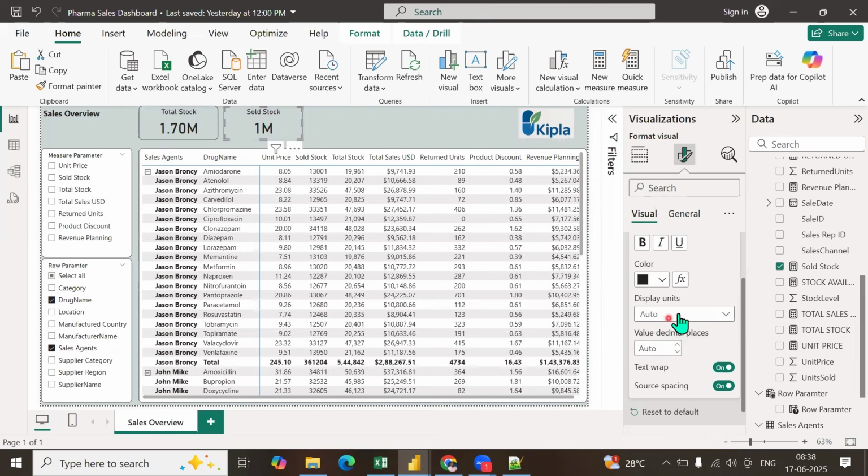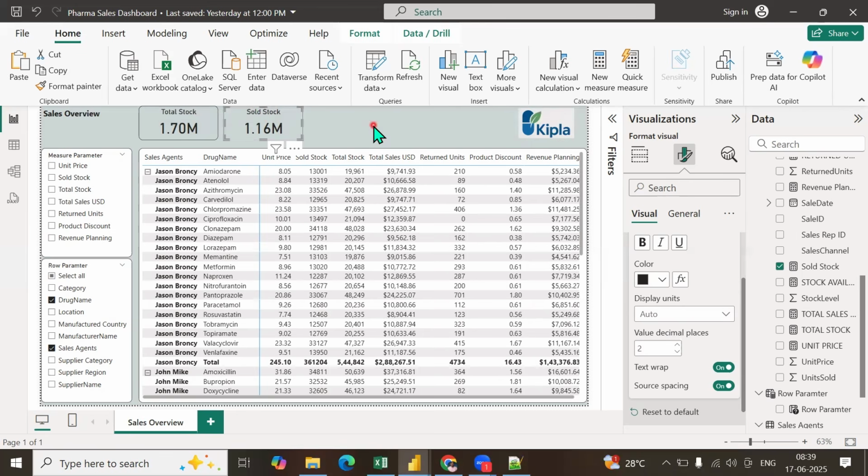Here also I'll go for display unit, let it be the same. So if you see, the sold stock is 1.16 million.